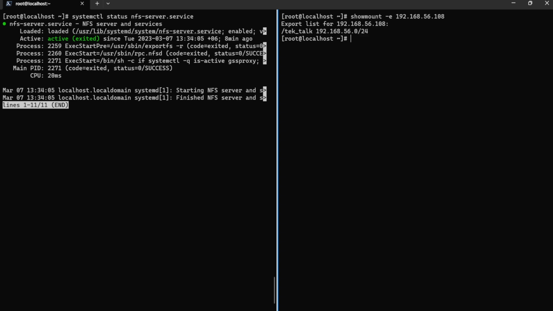Now we need to create a directory where we will mount the shared location from the NFS server. We can mount the NFS directory at runtime by this command.